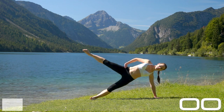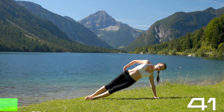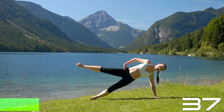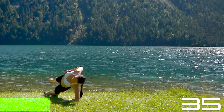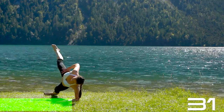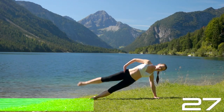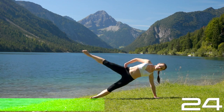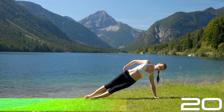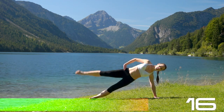Strength and endurance. We're doing drop sets, so we're keeping the intensity up, but we're lowering the weights a bit. But since the muscle has already fatigued, it feels like the same weight. So straighten the hand and your foot, lift the upper leg. We're 20 seconds in, and if it starts to burn too much right now, first lower onto your elbow. This might already help to shift more weight to the upper body.